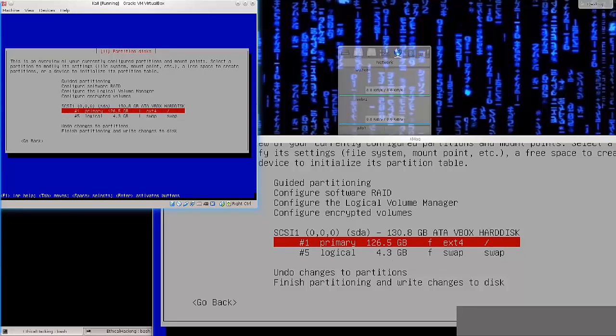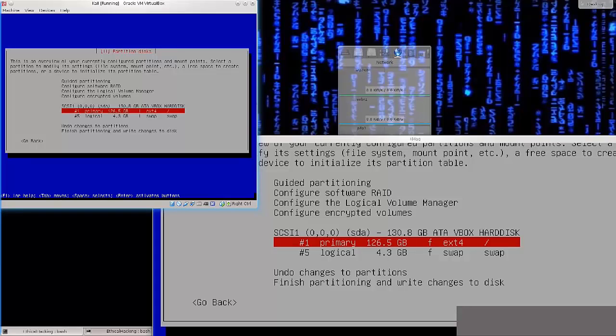So you have primary #1, 126.5 gigabytes, f, ext4, /. Now all these things have a meaning, but what you need to know is that, like in Windows you have NTFS partitions, in Linux you have ext4 partitions. They are a bit faster. That's one thing that goes in the favor of Linux.